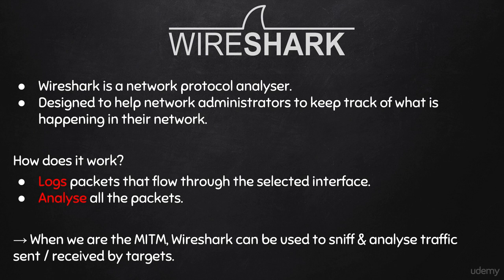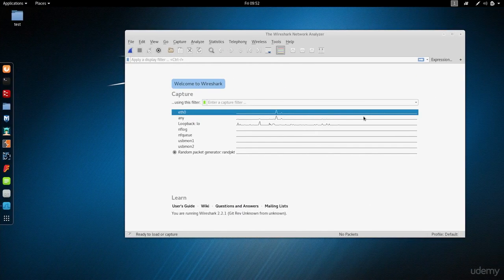So if you started a fake access point, you can start sniffing on the interface that's broadcasting the signal, and you can capture all the packets sent or received to anyone who's connected to that fake access point. If you became the man in the middle using ARP spoofing, then just select the interface that you used when you launched your ARP spoofing attack. I'm going to do this with ARP spoofing because it's quicker and easier than generating a fake access point. But again, this works both ways. And it even works if you manage to become the man in the middle using a different method. Just make sure you select the interface that's used to launch that attack.